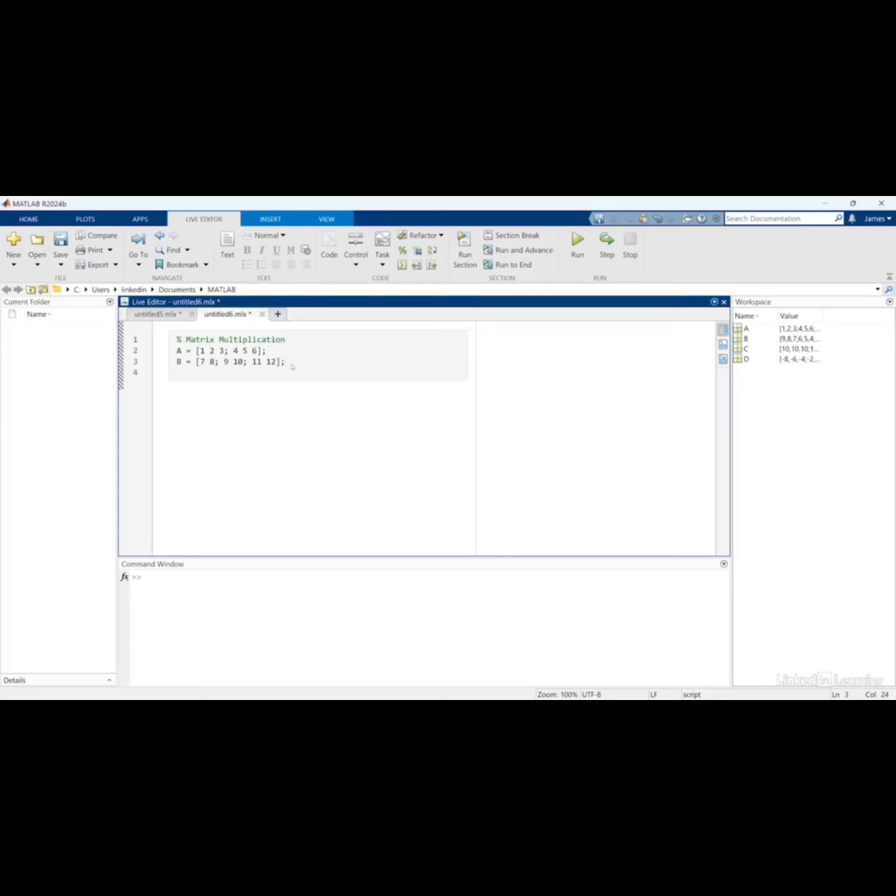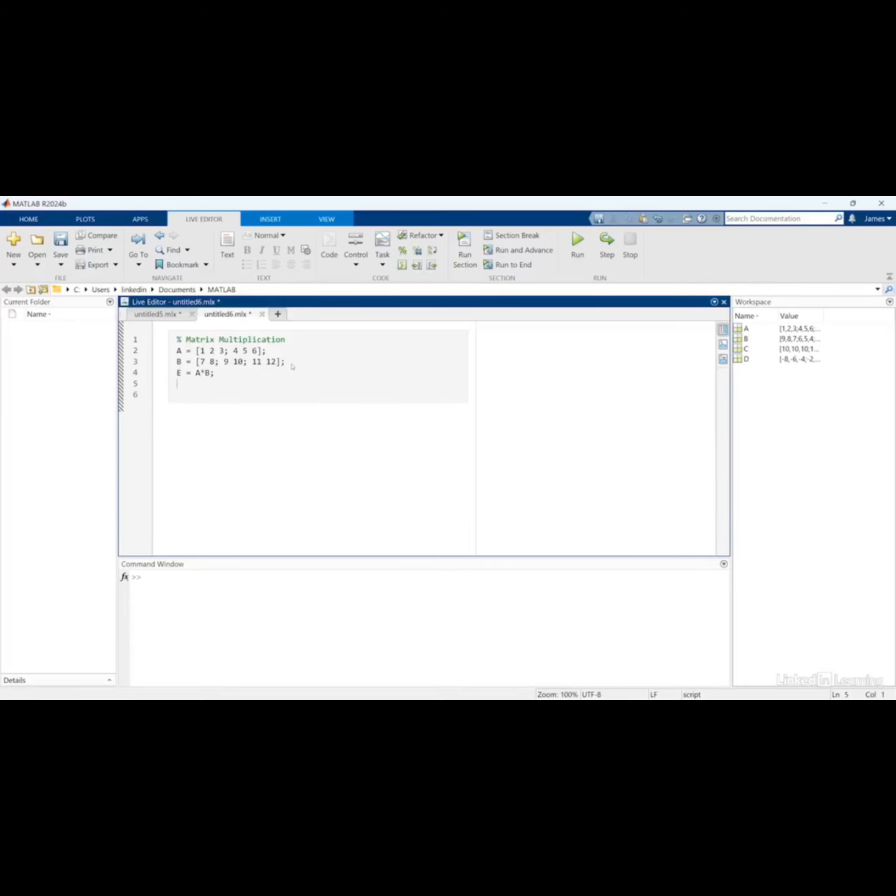And then the next one will be adding a new matrix, which will be containing the multiplication between A and B. So I'm going to call this matrix E, and that will be equal to A multiplied by B.